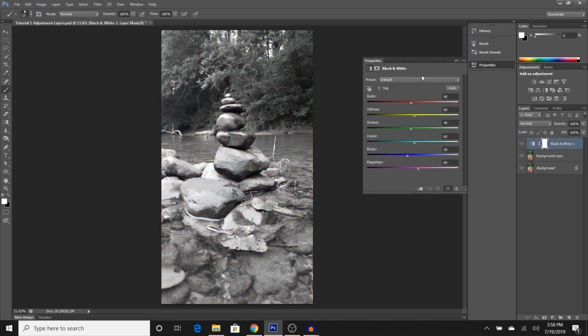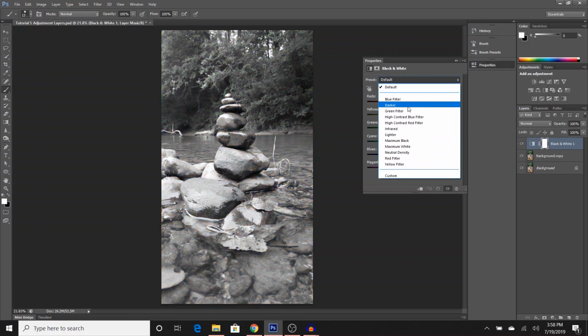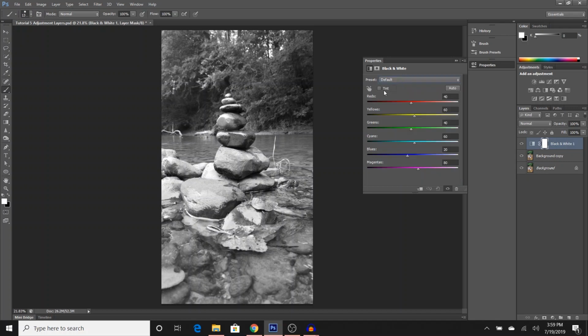Now, black and white adjustment layer, you are going to give presets in these areas. I would encourage you to play around with them, but I'm just going to kind of break it down for y'all real quick, this black and white adjustment layer. Now, you may be saying, Jane, why is there all these colors here? Because we're adjusting a black and white. It should just be black, white, gray, middle gray, however you want to discern it. But understand that when you are making a black and white adjustment layer, you are actually manipulating how light or dark these colors are saturated onto your image.